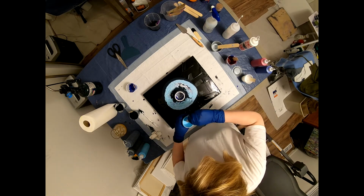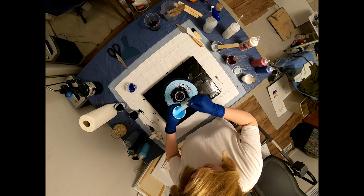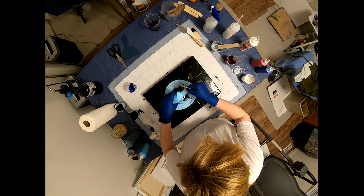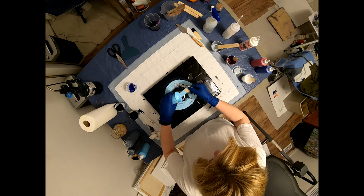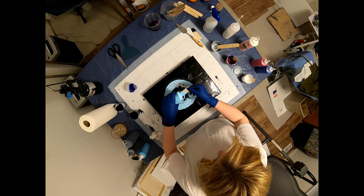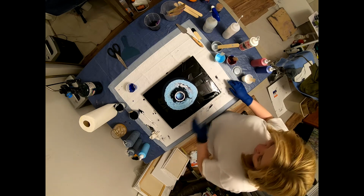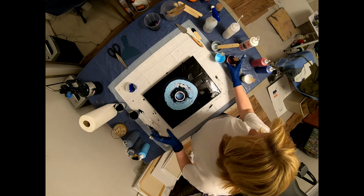My turquoise. I will definitely have to look at that mixture and add more paint. That's way too thin. But with it being thin, you can really, really see it. Oops. Because it's floating to the top. Usually thin, they say, sinks to the bottom. Don't know. Looks like it's floating to the top to me.